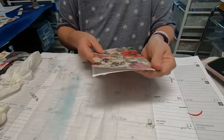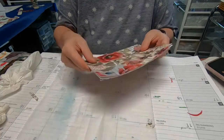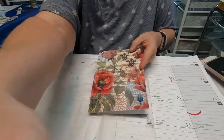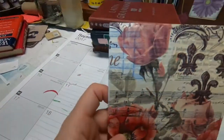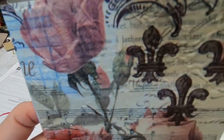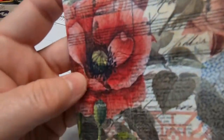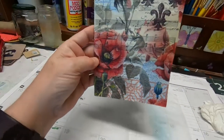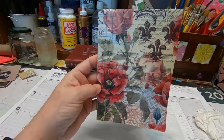So now we've got the card with the background and the paper. I really wanted to show you this. Actually, I'm going to take the camera here. I really wanted to show you how the papers are coming through. So here's the check register, the book paper, the sheet music. It just really pops, and you can see it through the napkin. I just think that makes a nice look.